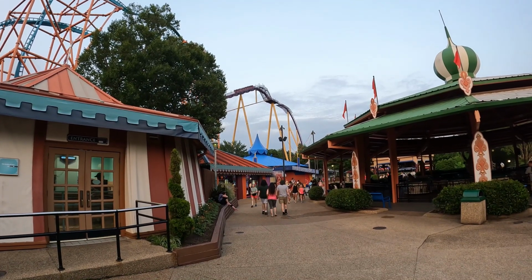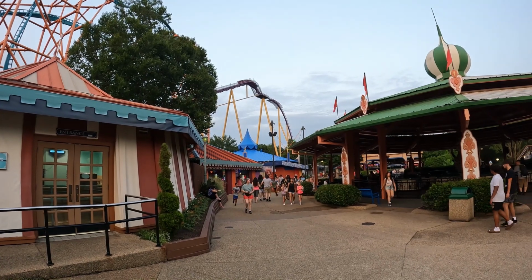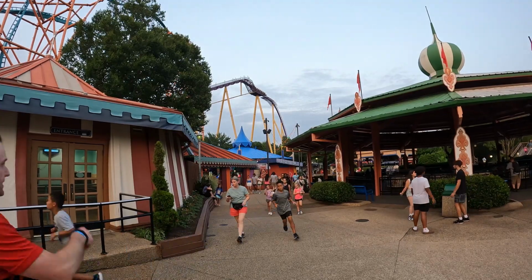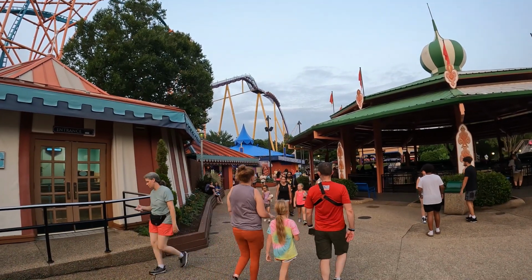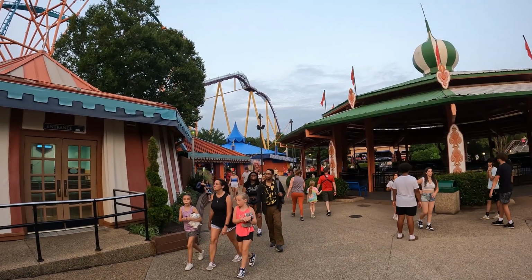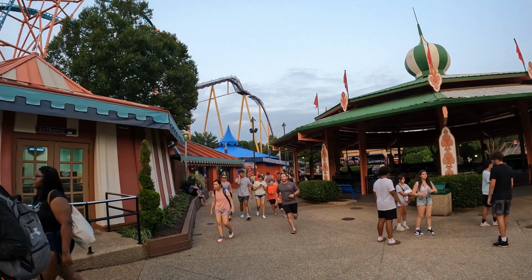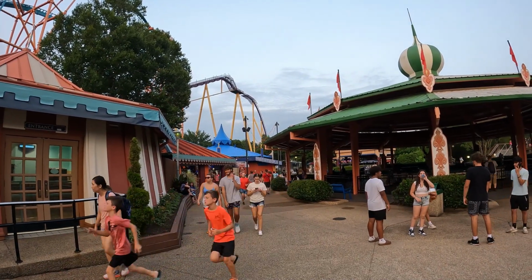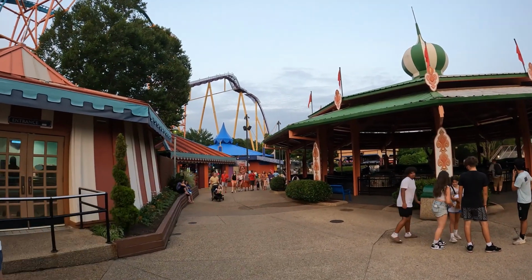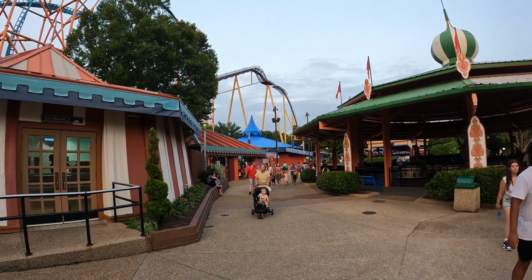Very impressed with this park. I just don't know what to say really. I've just been really impressed with this park. A very beautiful park as advertised. Really like it. Hope to come back here again sometime. And still can't believe I'm here. Like, I still can't believe I got this opportunity. Never thought, at the beginning of the year, I'd have a chance to go to King's Dominion and Busch Gardens Williamsburg, you know, had the Cedar Point trip planned, but that was it.